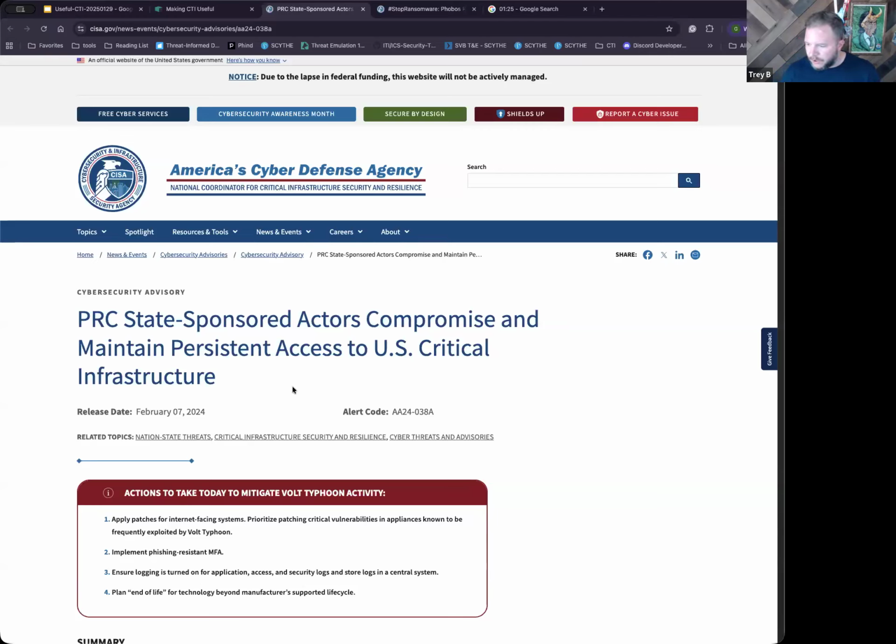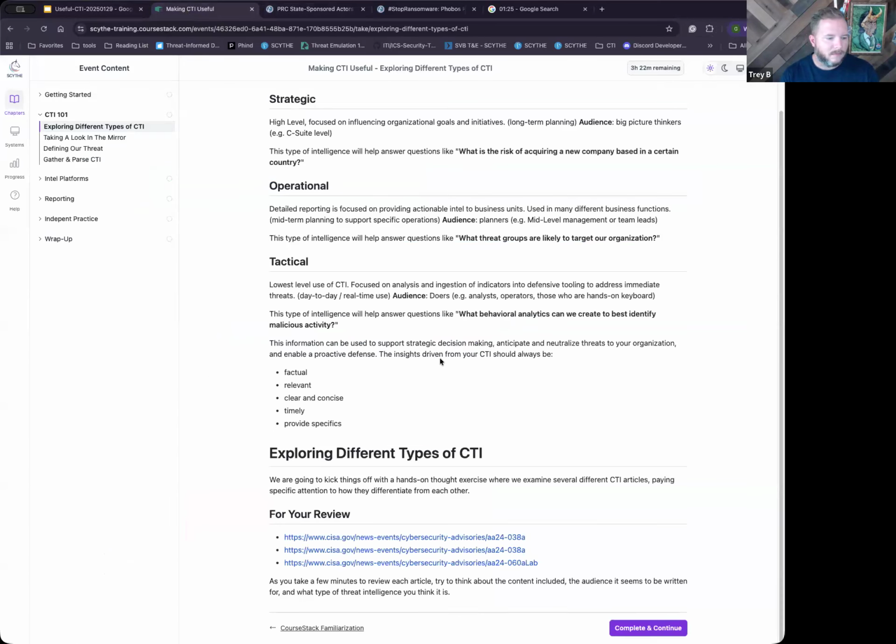For Ibrahim, as to whether CISA was general: all three links actually came from CISA and their different cybersecurity advisories that they put out. Did it copy weird for you guys on the third link? Sorry about that. Let's see. Oh yeah, it did. Sorry about that. Markdown made an oopsie there. If you pull lab off of the end of there, you'll actually get a good article.